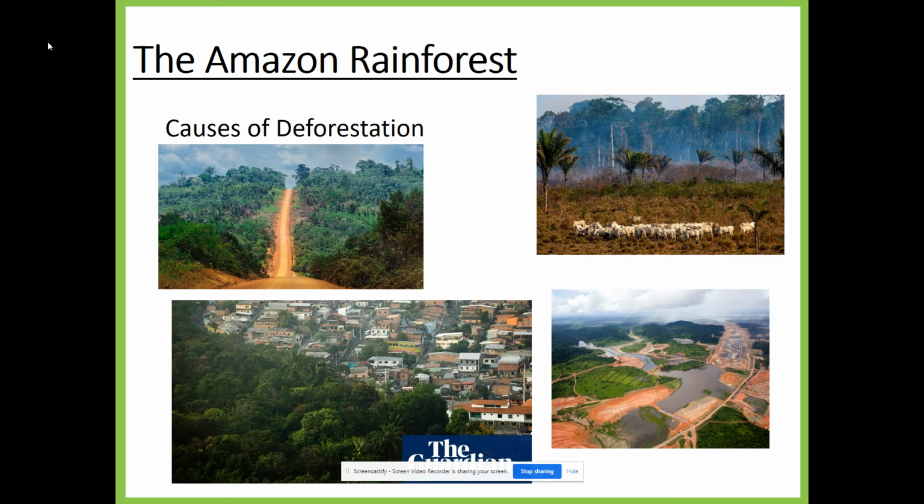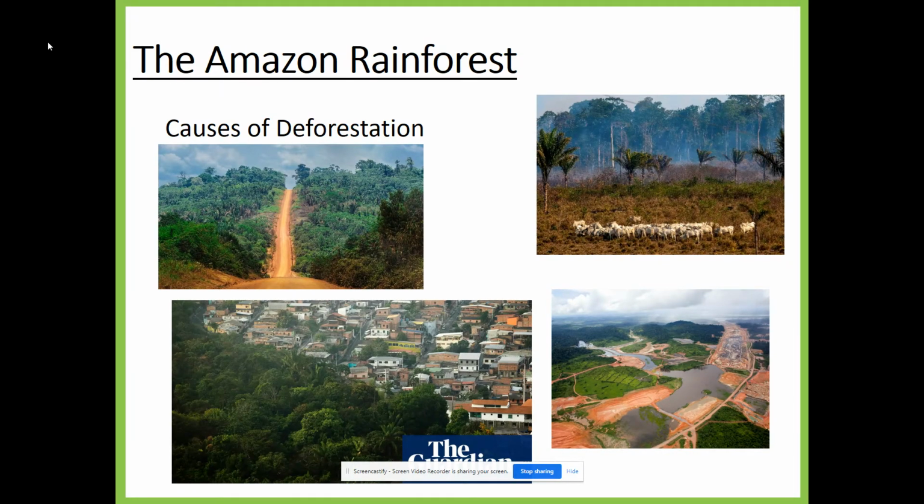Now, in terms of an example, you could mention the BR-163. Now, that's a major road which runs through the Amazon rainforest. It runs for around 1,700 kilometers. Now, because of that road being built, all of those other causes of deforestation are taking place at a much faster rate. So if I've got an assess question, where I'm asked to assess the different activities which can lead to deforestation, if it's me personally, I'm going to pick out road building as my most significant cause.